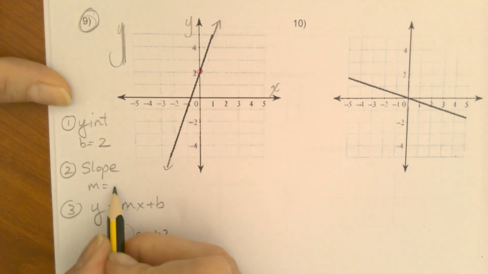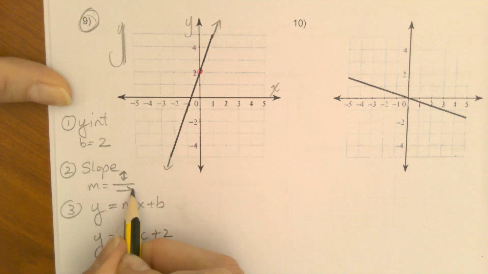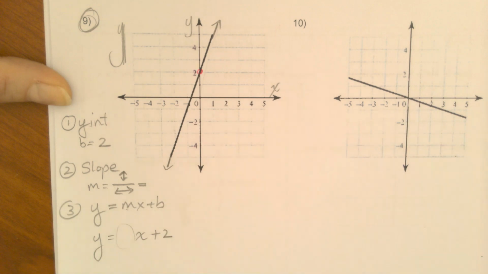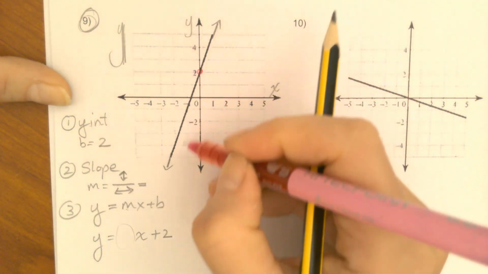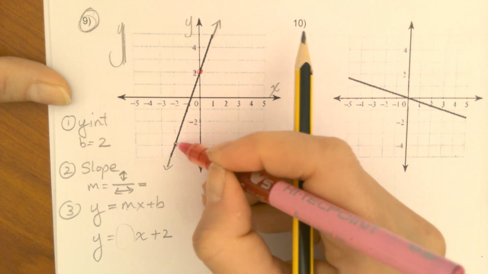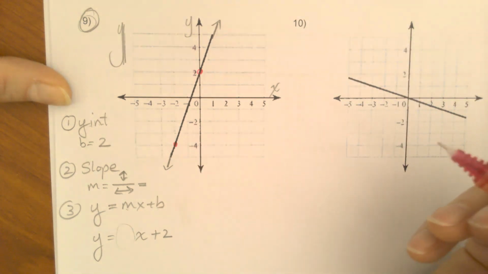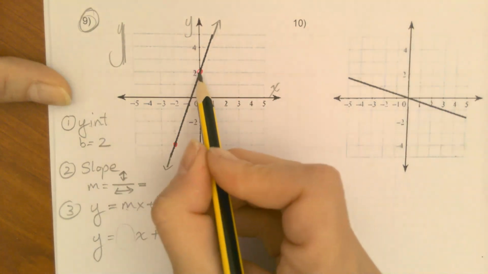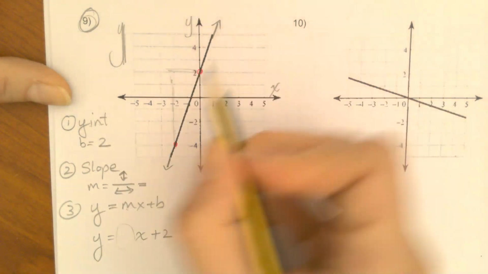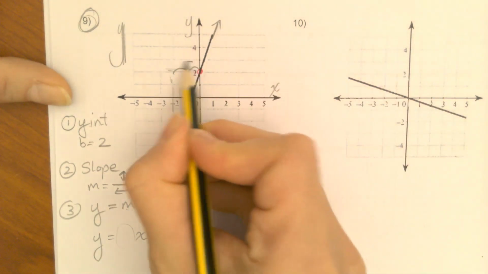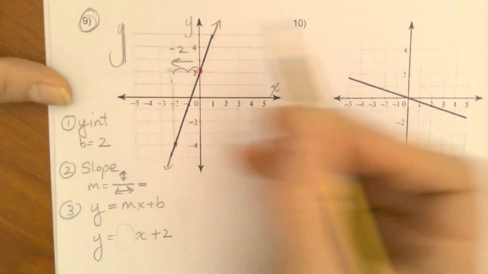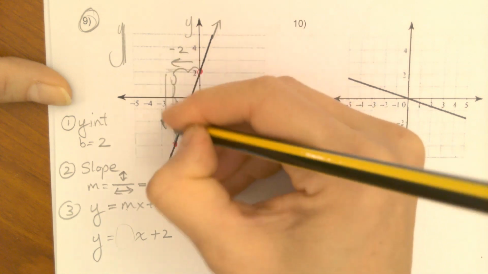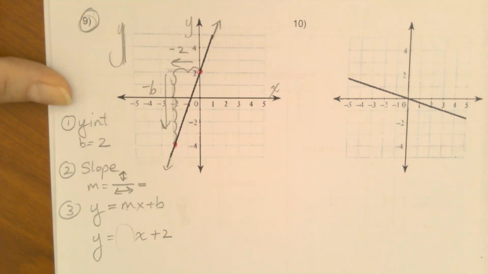Now we have to find the slope. And the slope is how much change between 2 points. Okay, the steepness of the line. So we need 2 points. Well, that's 1 point. That looks like another point here. Maybe that's a point. I'm not sure. So let's travel from this point to this point. So I'm going to jump 2 this way. And because I'm going left, it's negative. Then I'm going to jump 1, 2, 3, 4, 5, 6 down. 6 down, and down is negative.